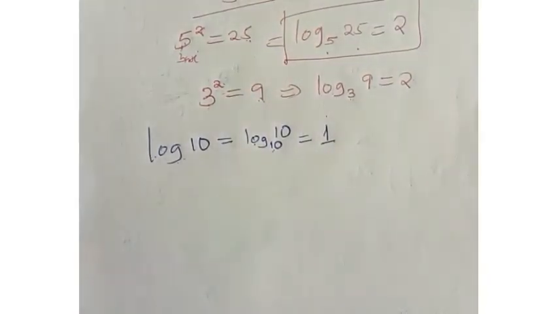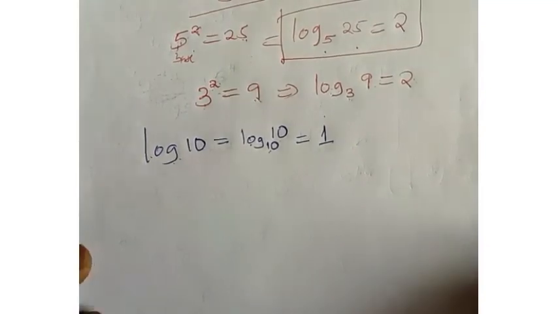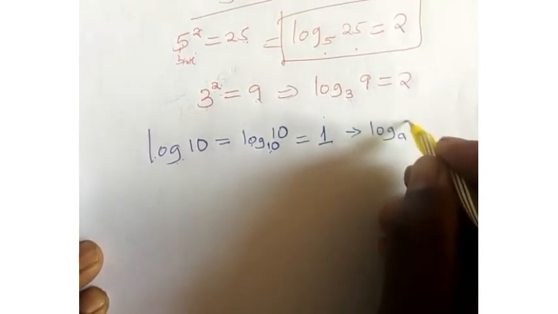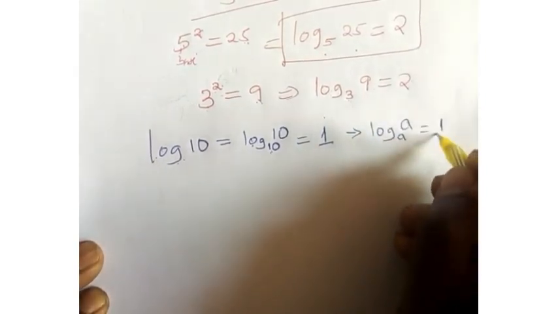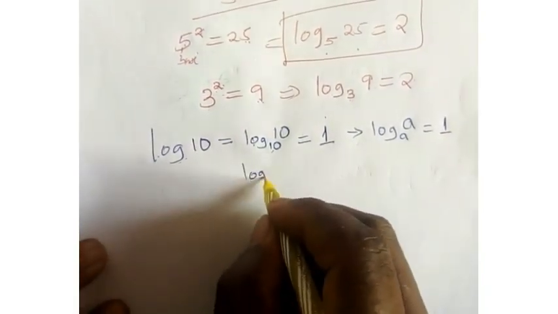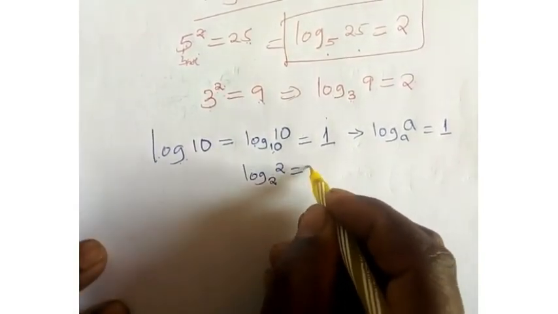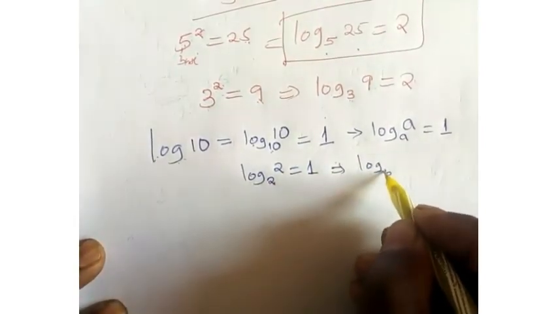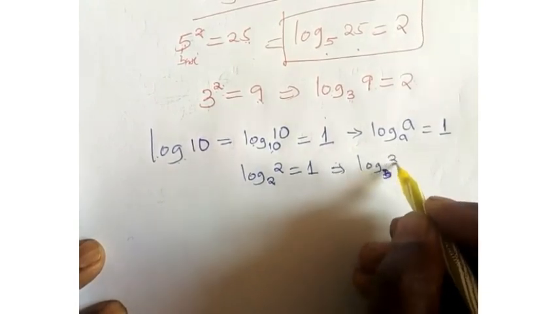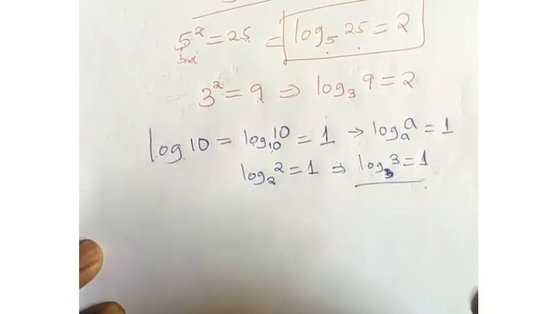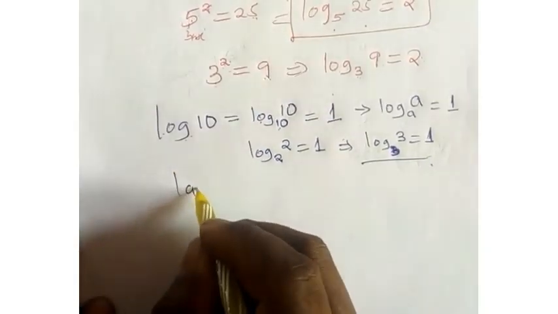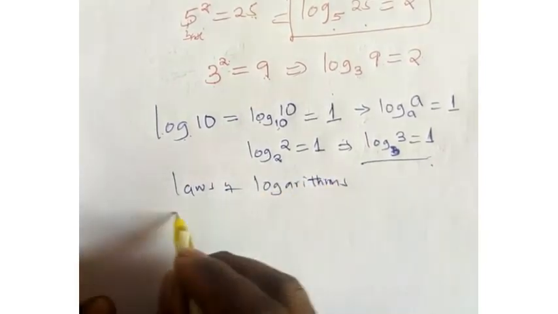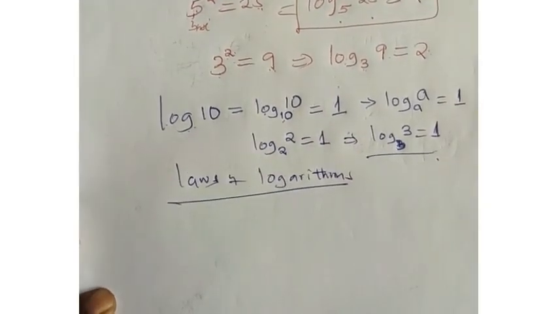Right? When you take your calculator, you will find that it is true. So we are saying that the log of a to base a, the answer is 1. Very important. It means that log to base 2 of 2, the answer is 1. So whenever you see a logarithm where the base is the same as the number, like log 3 of 3, you should always remember that that one is 1. So that takes us to laws of logarithms.